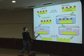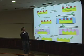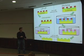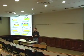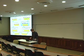Here's another way to go about this. If you knew ahead of time what you wanted, you coat the whole thing with metal, then you can do essentially the reverse process, using an acid or something to etch away the metal in some places, using the polymer as a mask, protecting the metal in other places. Again, get rid of the polymer and be left with metal in some places but not others. And this is essentially the kind of processing steps that people use in the microfabrication industry for computer chips and stuff like that.